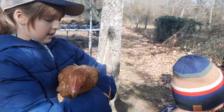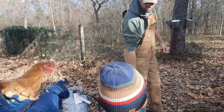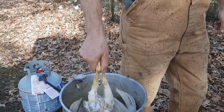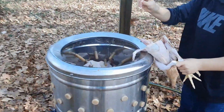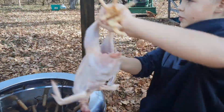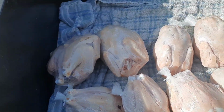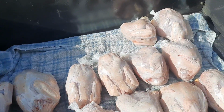What's going on here? We are holding the chickens before they go and get dispatched. What's going on with this? One's getting scalded, and then several are getting flushed. Here are some of the shrink-wrapped chickens that have already been processed, dispatched, and now shrink-wrapped.